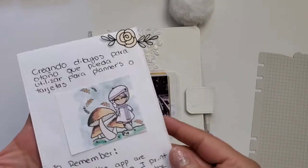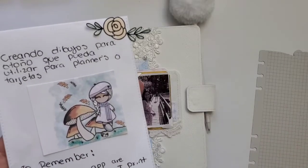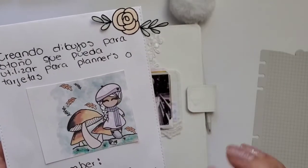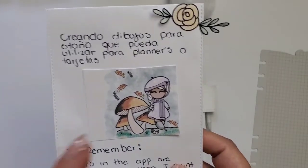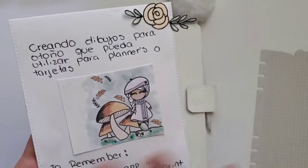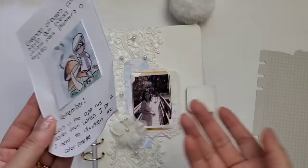Here is the planner and this is one of the drawings I've been working on for the stands for fall. This was one of the ideas and I colored it to show how I picture it will look. I also have the black and white line drawing as well — it's something I want to share soon.